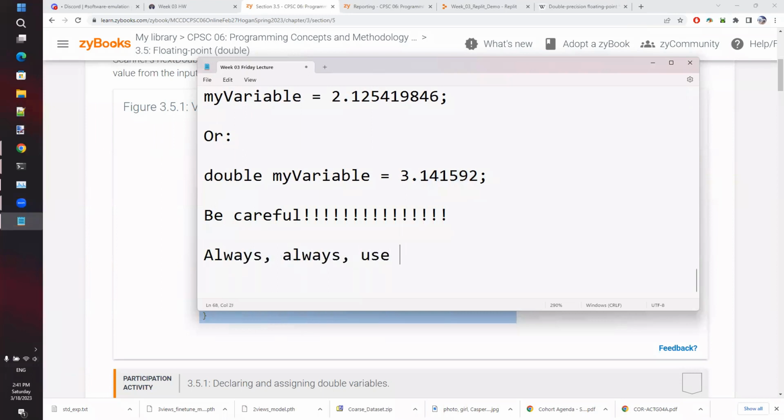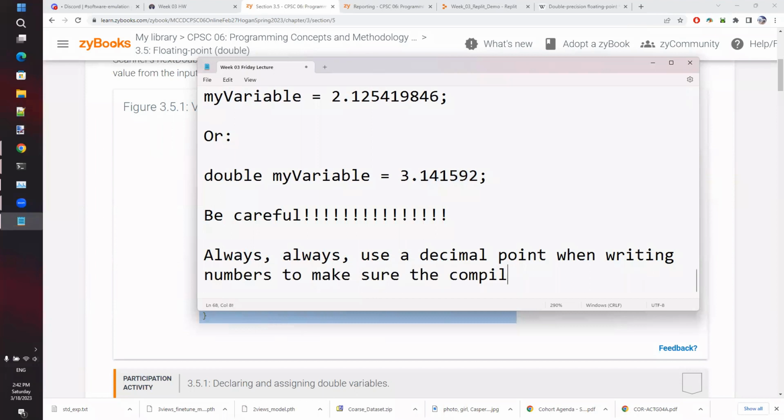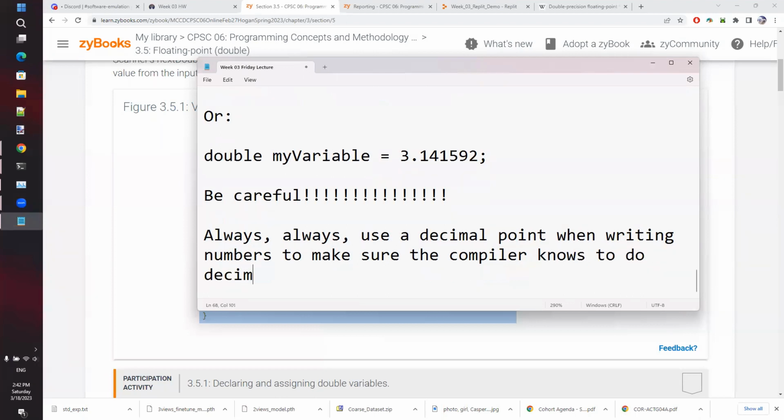Always use a decimal point when writing numbers to make sure the compiler knows to do decimal arithmetic and not integer arithmetic.